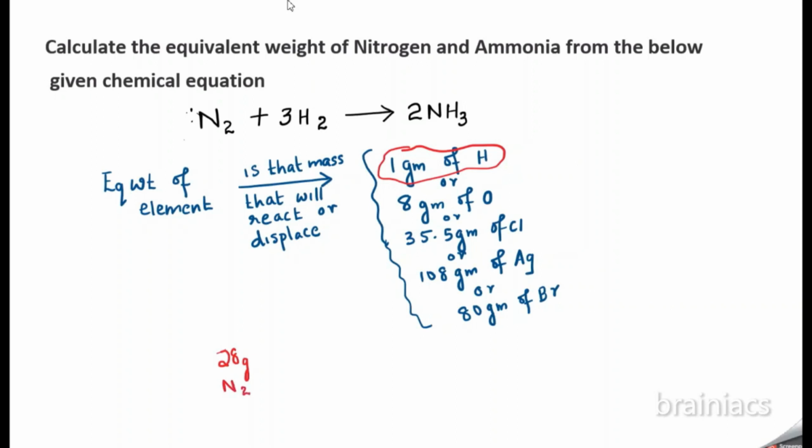And you could see 3 moles of hydrogen. So H2 means 2 grams. So 2 into 3, 6 grams. So I can say 6 gram of hydrogen, correct? 28 gram of nitrogen and 6 gram of hydrogen gives ammonia. Ammonia: nitrogen 14 plus 3, 17. 17 into 2, 34. So I can say 34 gram of ammonia. Okay, this is what we know actually. Now how will we proceed?